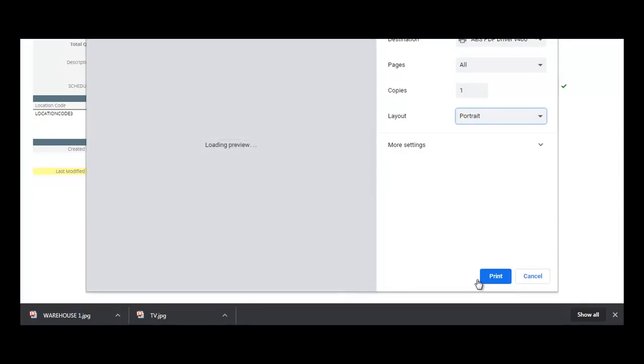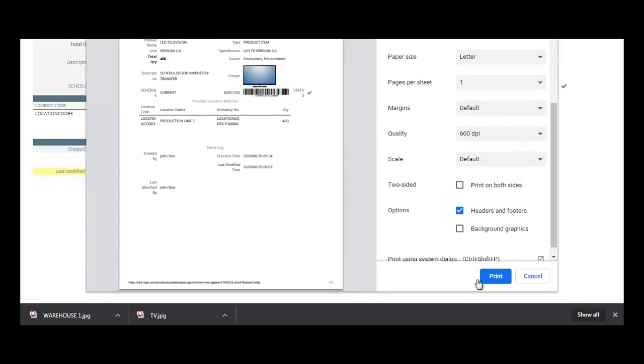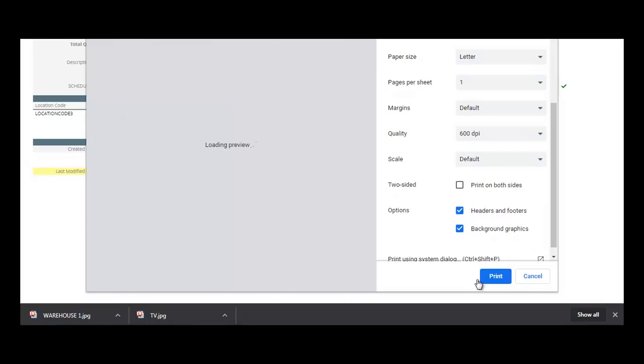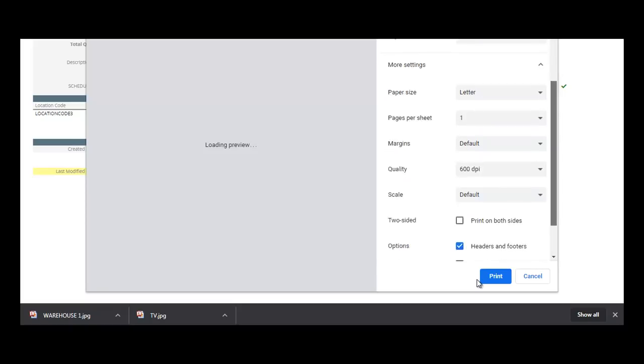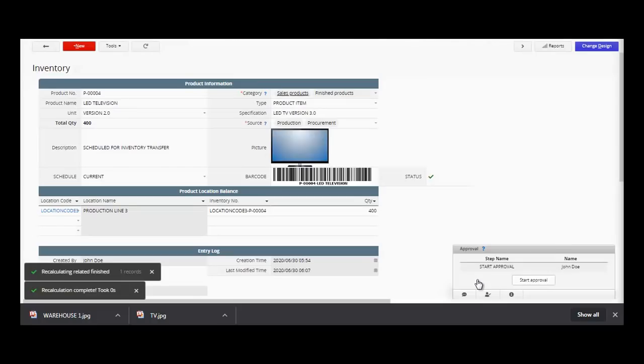Or you can choose more settings. Okay, you can set the margins. You can print both sides. Background graphics. Okay, no. Okay, so this is how it looks like on our printer setting. That's good.